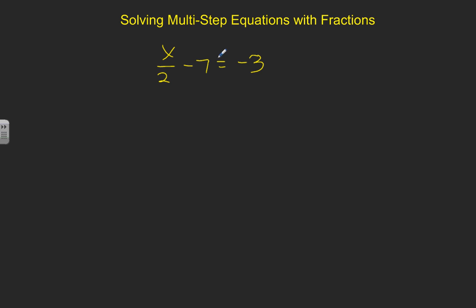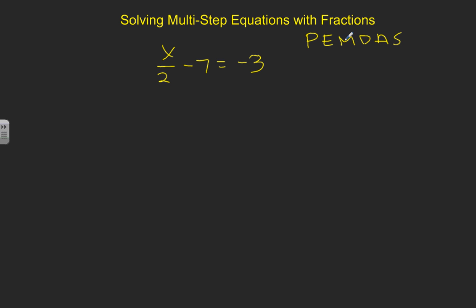So to solve this equation, we need to isolate the variable. That means we need x to be on one side of the equal sign by itself, and we need the numbers to be on the other side of the equal sign by themselves. So in order to do that, we have to balance the equation, keep the equation balanced. So we're going to do a few things, but whatever we do to one side, we always have to do to the other. So to start on this, we want to think of it as reverse order of operations.